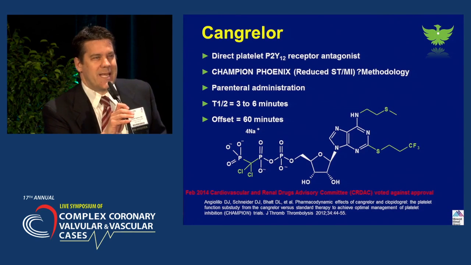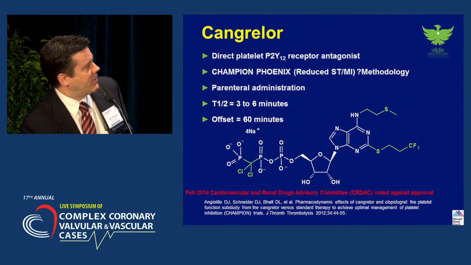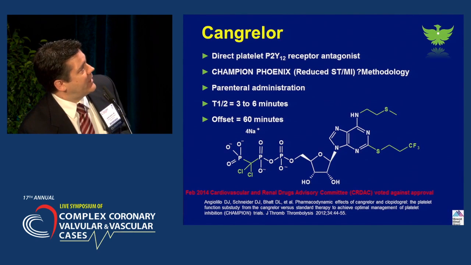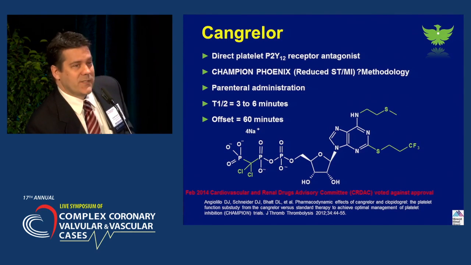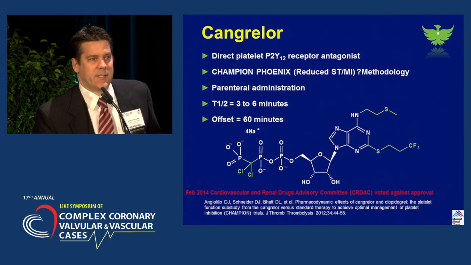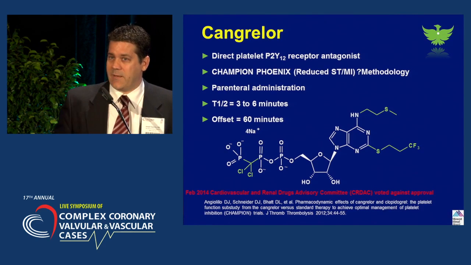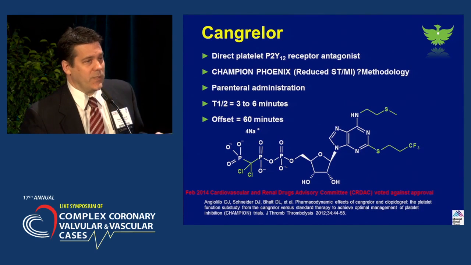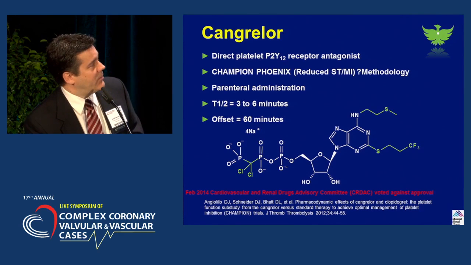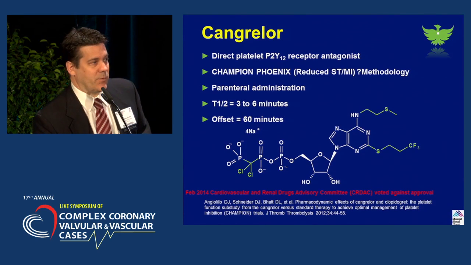Cangrelor is a non-FDA approved agent. It was voted just in February, denied approval by the FDA. This is a great medication, we think, because it's an IV, parenteral administration of a P2Y12 receptor antagonist. Why is it great? Because it has a half-life of 3 to 6 minutes. It's like adenosine. You can give it on the table, and if the patient has 3-vessel disease that you think would be better served by having coronary bypass surgery, you shut it off and they can go to the OR. So it's really important that we have this in our armamentarium for antiplatelet agents, but we're not there yet. The FDA felt like the data was not strong enough to support it.